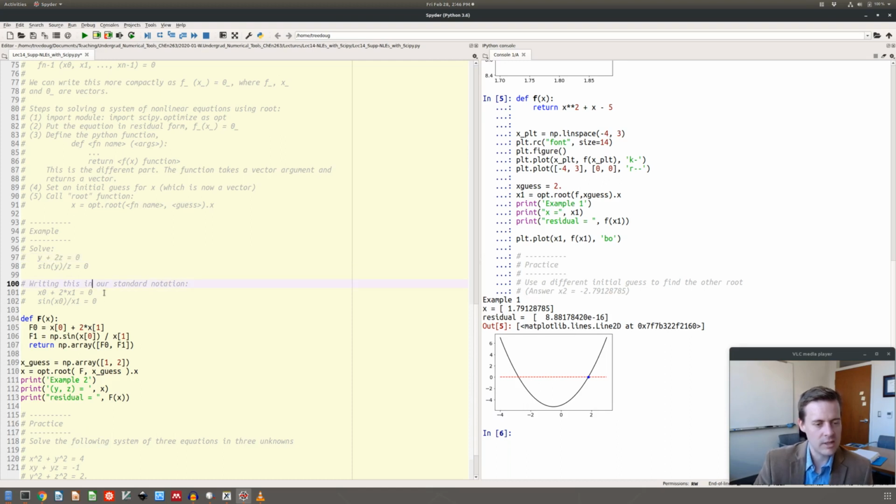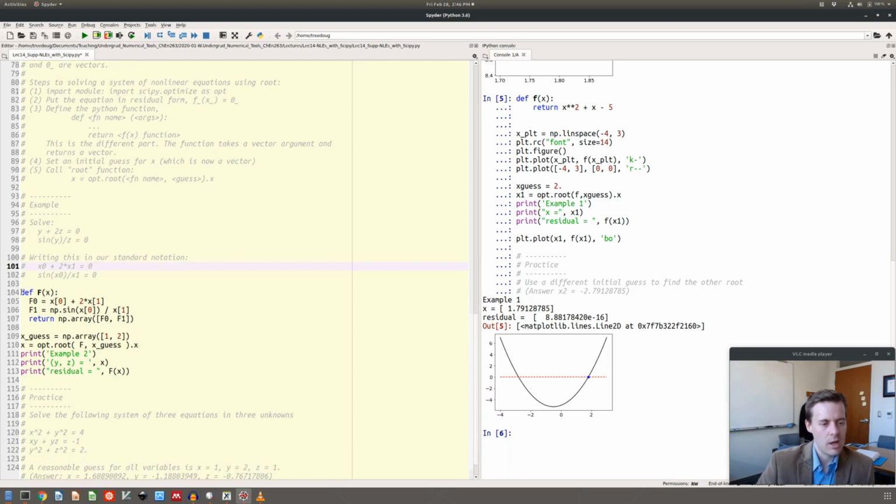So the first thing is to write that in our standard notation. They're already moved over to one side for us, but I'm going to rewrite the y's and z's as x0s and x1s to help me compare as I get down here. And I recommend that you do that on this homework that's coming up so that you can get comfortable converting it to vector notation. You don't have to, but I recommend that you do so that you don't get confused.